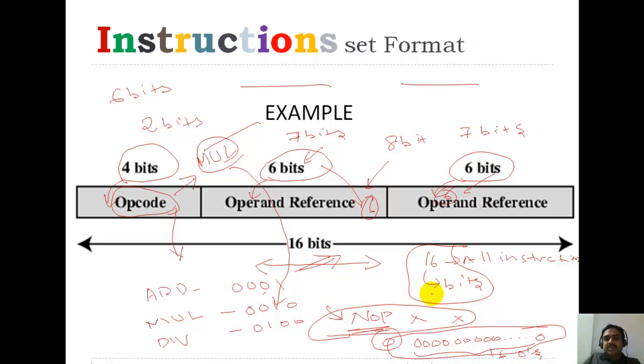Okay, so this is called fixed length. No matter how many ever bits you need for representation, 16 bits will be totally available for you, and you cannot change anything here. Once the size of the opcode representation, number of bits for operand 1 and operand 2 is fixed, this is going to remain fixed. For example, if the data I'm going to add is only 2 bits, still 6 bits will be used. The remaining 4 bits will be filled with zeros. Here we are unnecessarily wasting space. So this is fixed length instruction set, and this is the disadvantage of fixed length.